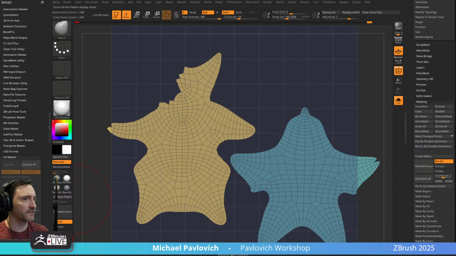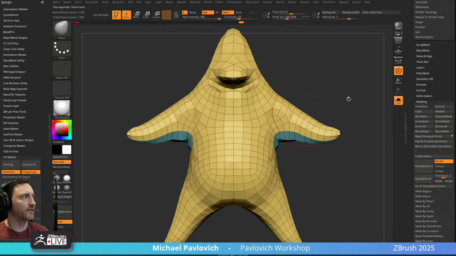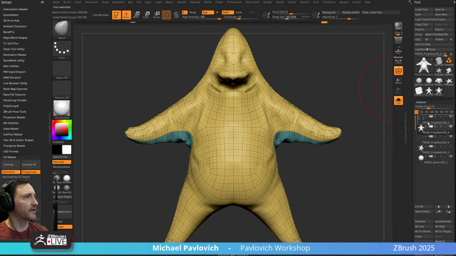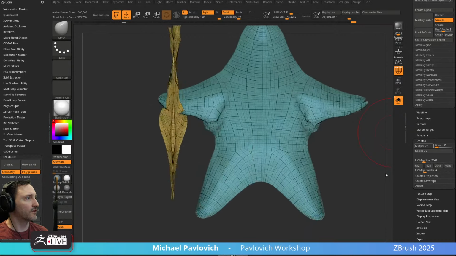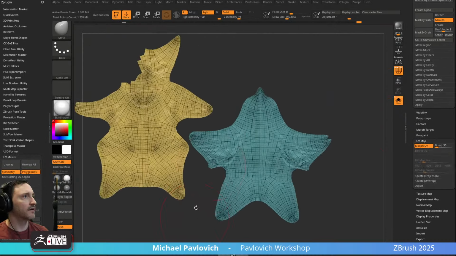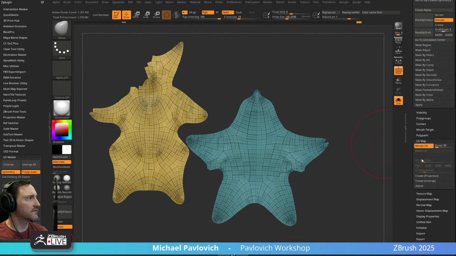And then if you're happy with this, you could say unflatten, and then copy those UVs, and then go back to your original mesh you're working on and paste those UVs. So then when we go back here to our UV map, we can morph our UV, and there you go. I think that's correct. Yes.